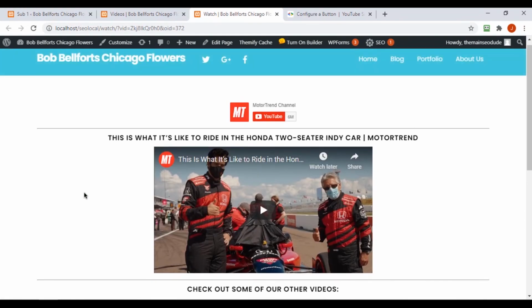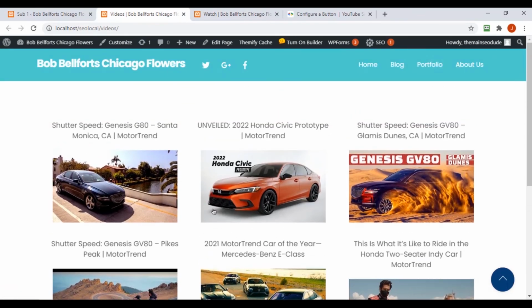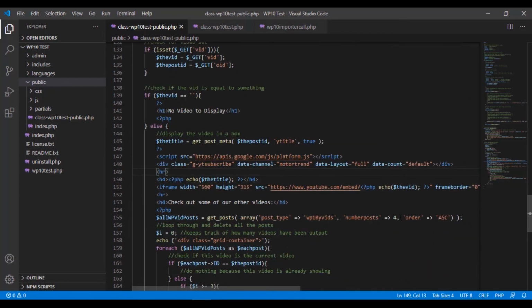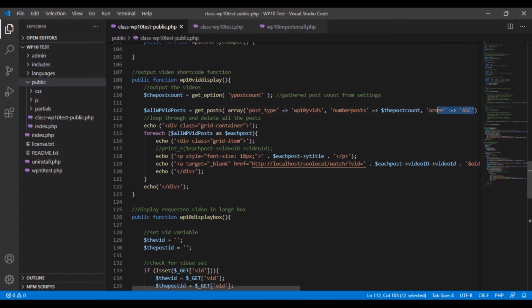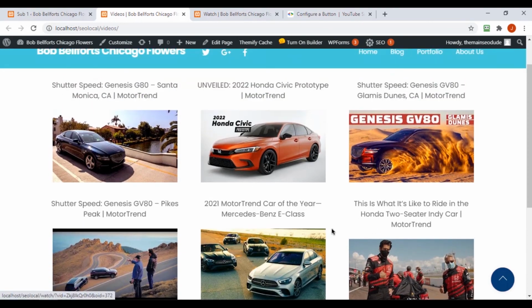Okay, so I would say that this actually is much better, right? We cleaned it up quite a bit. We added a couple different features. First of all, we made these ascending versus descending by adding that code I showed you right here. After the number of posts, I added order ascending, and I did that in the main display function, the one that displays the 6 grid on this page, so that it would display them ascending.